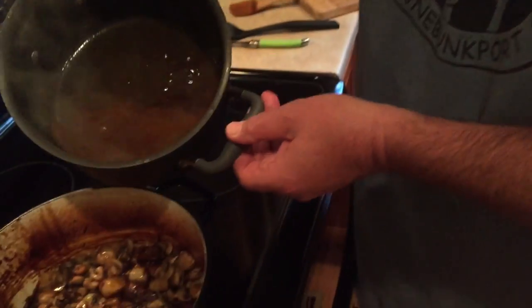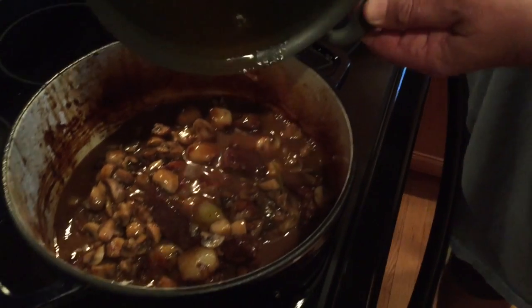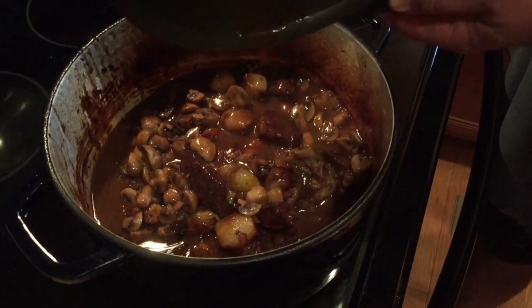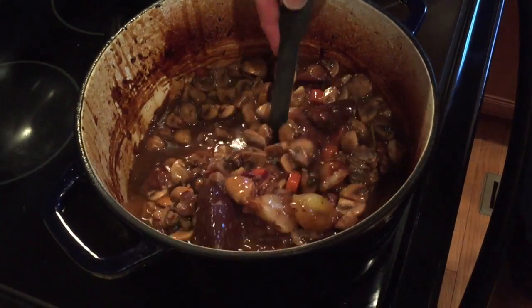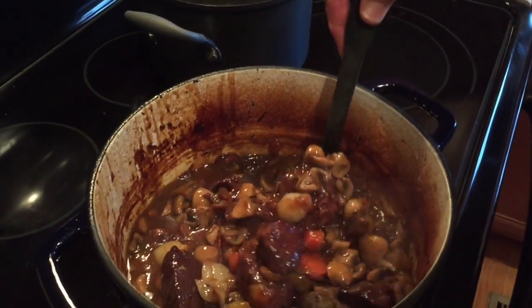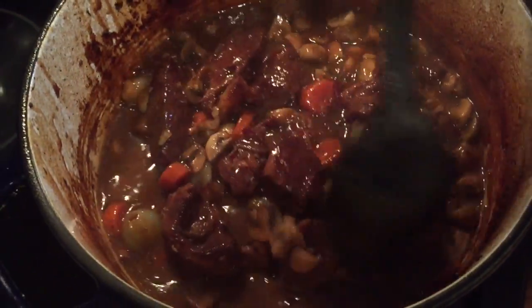Okay, we've got this sauce where we want it. It's thickened up a bit. We're going to pour it right over the top of that beef and vegetables, right where we want them. Look at that. Oh my goodness gracious. That beef is just falling right off.